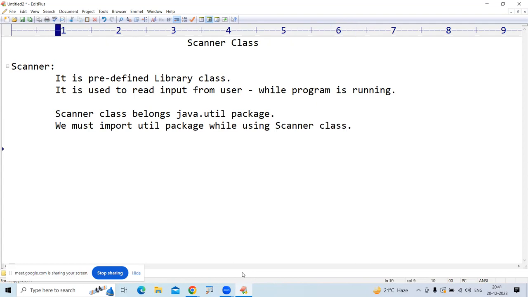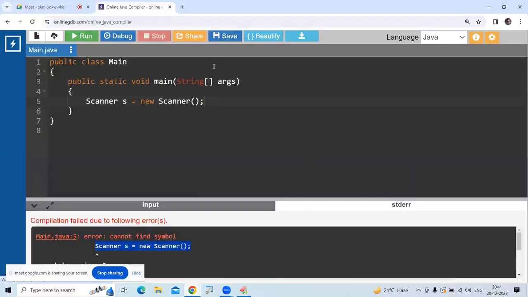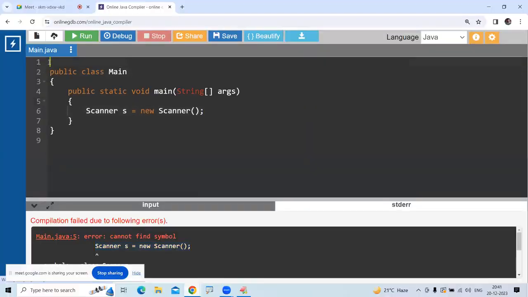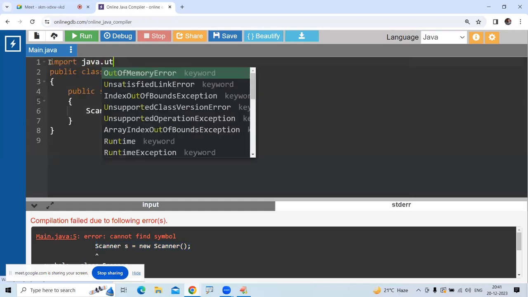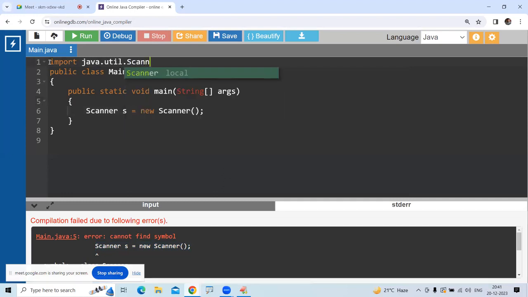Sir, how to import? Simple, in this code, before the class, we need to write like this: import java.util.Scanner. This is the way we import the Scanner class.